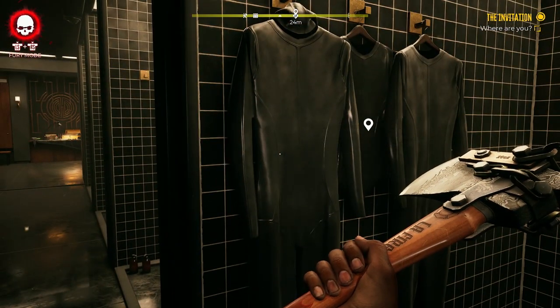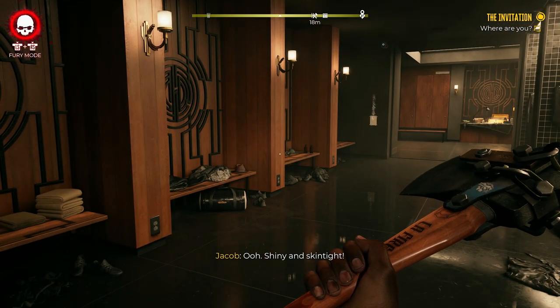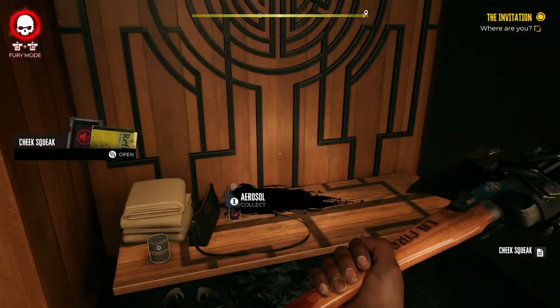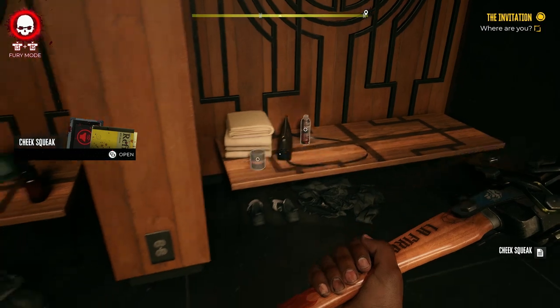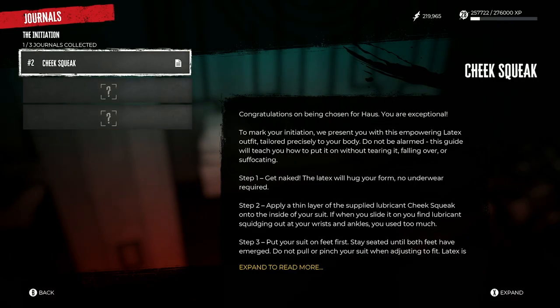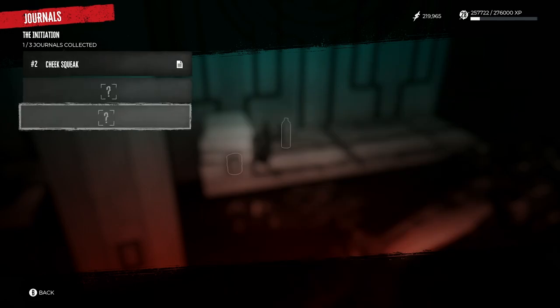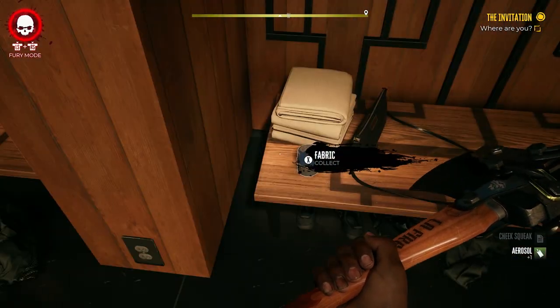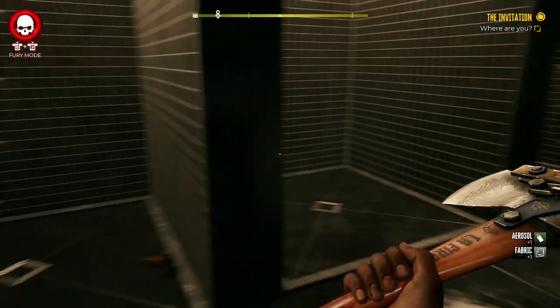Okay. Ooh, shiny and skin tight. So we have a note over here. Okay. Let's open this. Get naked. The latex will hug you. Okay, maybe let's not read that too much. Let's carry on.